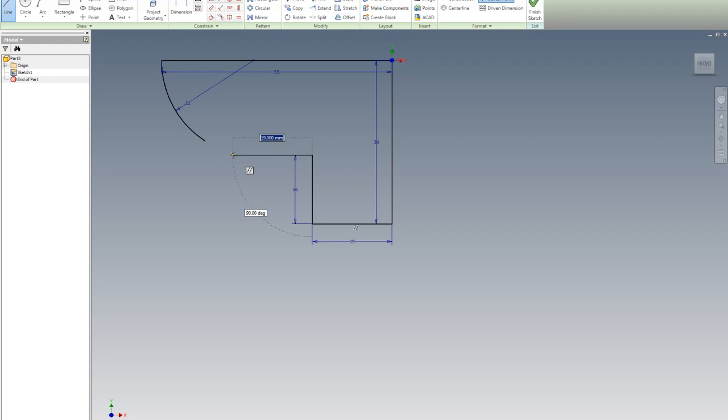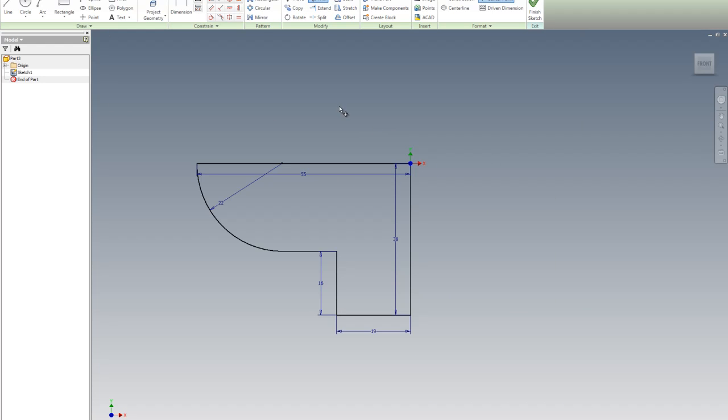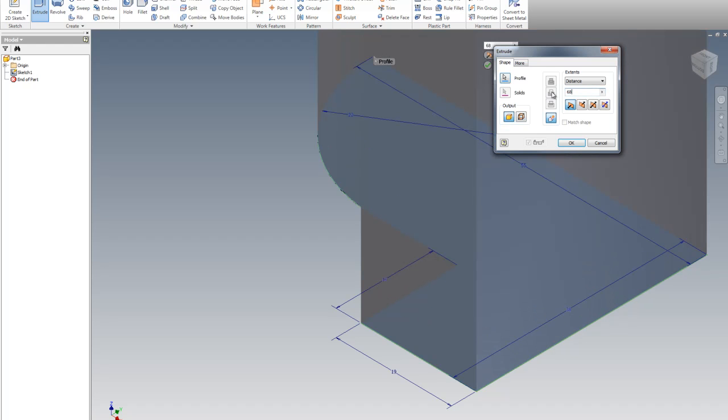And I'm going to come, I believe, out here, and I'm just going to go out past it. Make sure I'm perpendicular. Okay. Escape. Then I'm going to do an extend, bringing that right down to there, and that should be right there. Great. Then we'll go to trim, and there's our profile. That was a hard way to do it. Okay. Right click, done, right click, finish sketch, extrude, and my extrusion is 68.